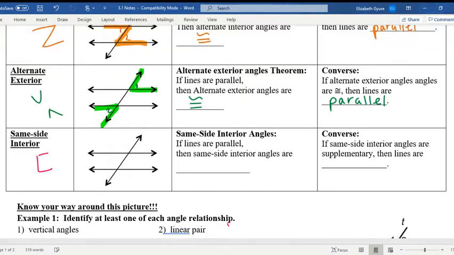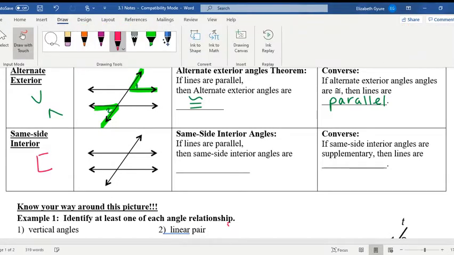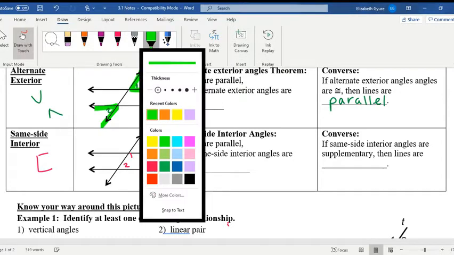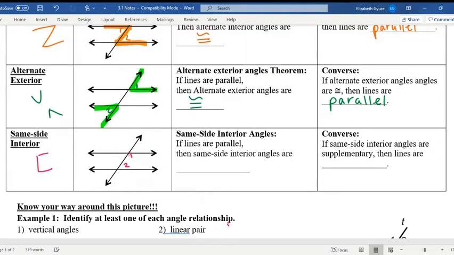So for example, if I looked at this little angle here and that little angle there, those would be alternate interior angles. It's hard to write this small on here. Those ones. And if you take that and box in your one corner, box in your other corner, you have your little C shape or staple shape.